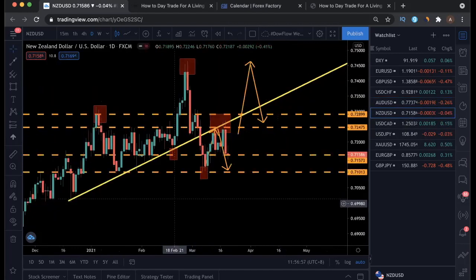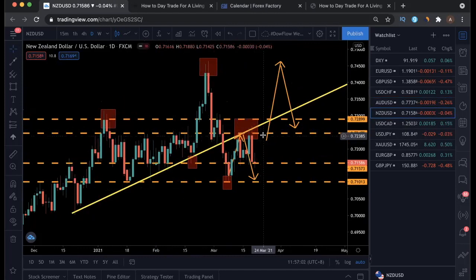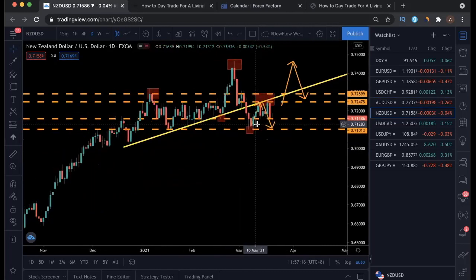Now, same thing for Kiwi dollar, because Kiwi dollar and Aussie dollar are the same. I highlighted the same thing on Kiwi dollar. I highlighted this trend line, and true enough, this trend line is holding. Last week, this trend line was tested. The previous week, this trend line was also tested. Right, so this is very important. This trend line is very important, so please take note.